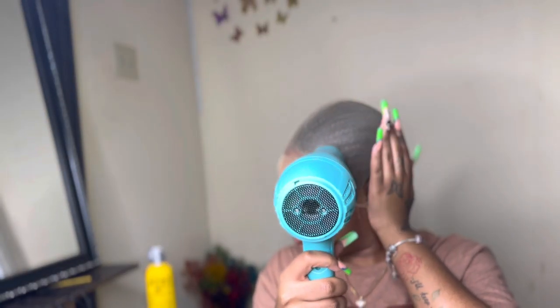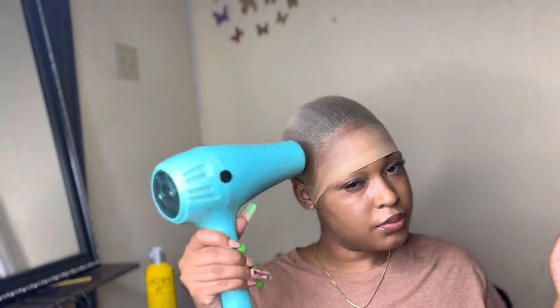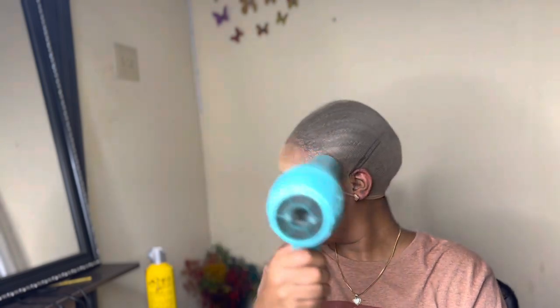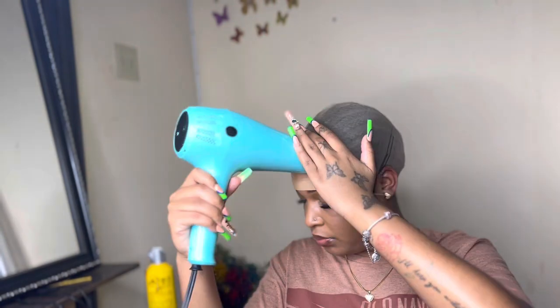Okay, now it's time for me to blow dry it because I was going to let it air dry, but your girl needs to hurry up and get into the installment. I really have no patience when it comes to anything. So I'm just blow drying it on cool, blow drying it.